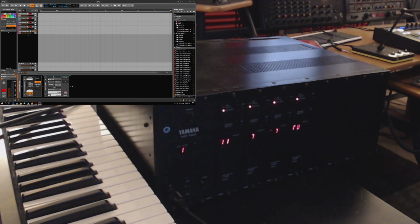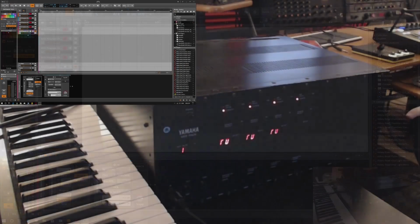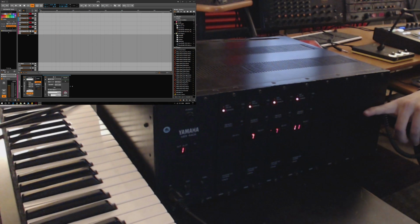So I have set up on Bitwig here the channels. You can see this first channel is the first TF1 module, the very far left. This is the second, third, and fourth module. This here is a copy of one of them, and this is in mono, and they're roughly level matched. And these ones here are all panned, and you can see the flashing number on the modules.